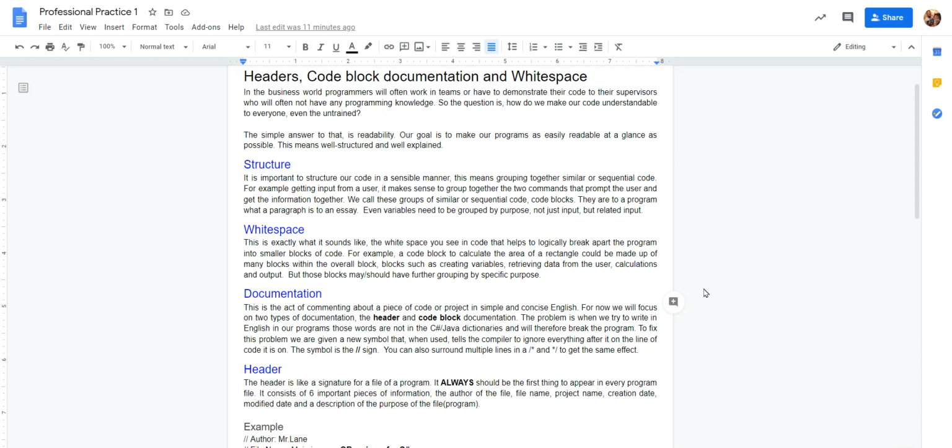Now, a code block can be a single line because it's all on its own. There's nothing around it that's related. Sometimes it might be 5, 6, or 10 lines of code. It depends, but it probably won't be too much more than that because oftentimes bigger code blocks then get broken down into smaller code blocks within it. So for example, I might have a code block that represents all of my input variables. But not all of those input variables are related. Yes, they are all input variables, but they're not related to their own purpose. So I might have one set of input variables that represents the dimensions of a shape. I might have another input variable that represents the cost of something.